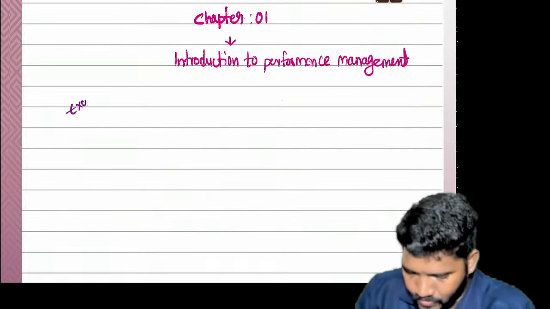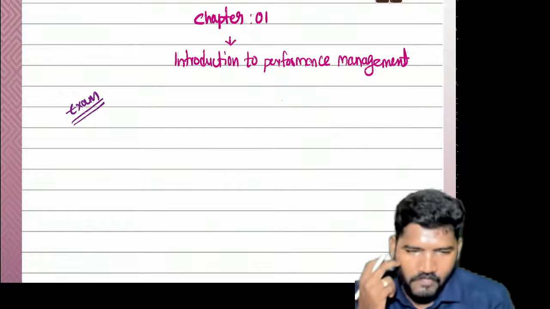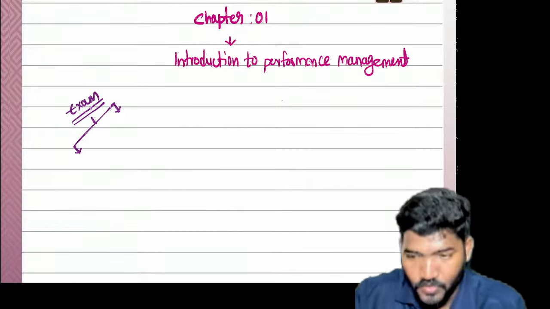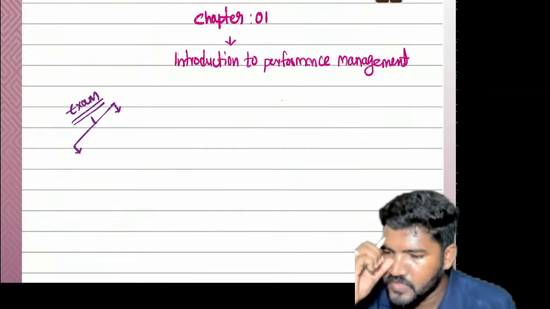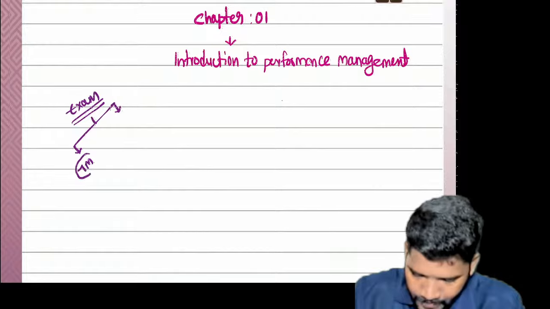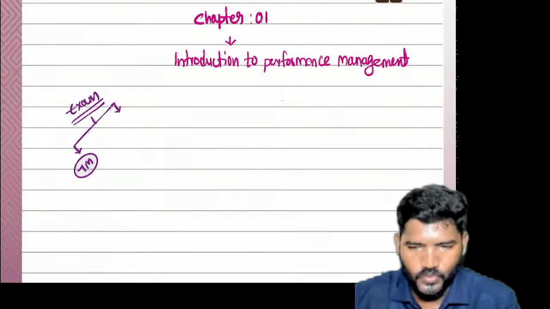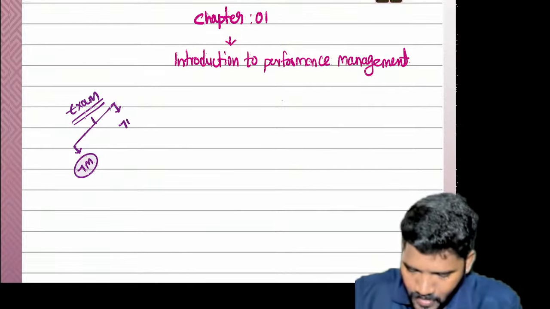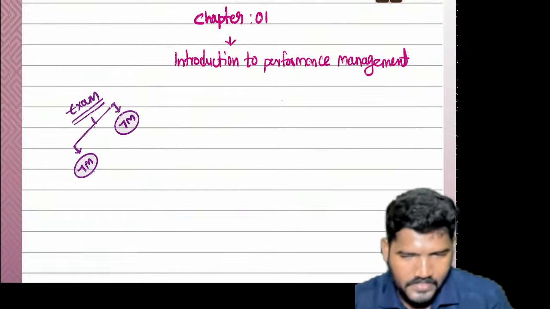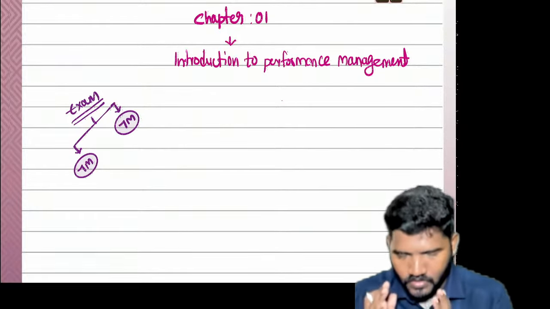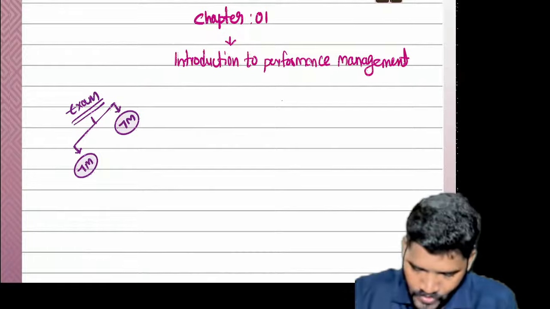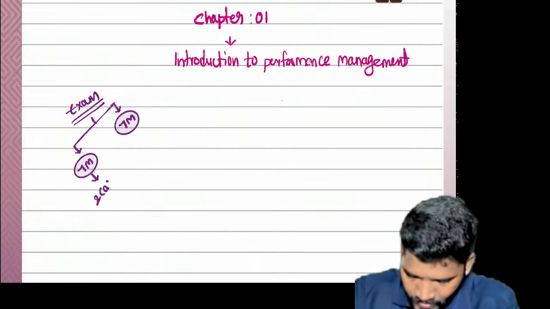first, from the exam point of view, analyze the trends. In a few attempts, in the old syllabus and in the new syllabus also, they are asking two 7-mark questions. One 7-mark question is mandatory from this chapter, question number 2A. Another 7-mark question is not mandatory. In one attempt, they asked a ratio analysis problem. So generally, you can focus only on one question, that is the theory question. It's a mandatory question, question number 2A.